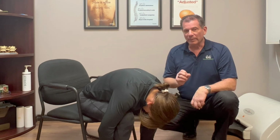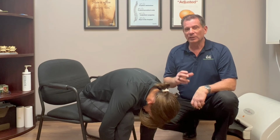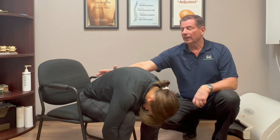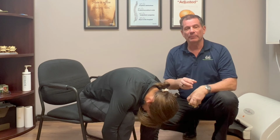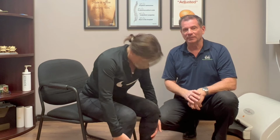So again, remember to breathe, so nice deep breaths in and out as you go through this. And you want to do this at least a good five times. Again, come back up. What we're going to find is this can sometimes give you immediate relief to the lumbar spinal stenosis. We do this one last time. We come down, we feel a good stretch throughout the entire back. Okay? You feel it into the buttocks. What you're doing again is trying to open up the canal and take pressure off the back, and also get a good stretch in all that musculature at the same time.